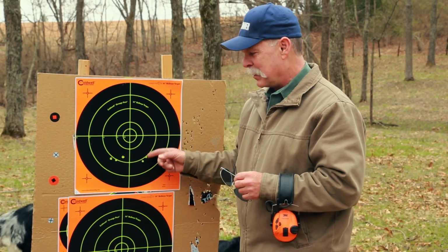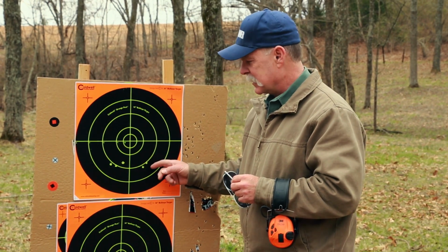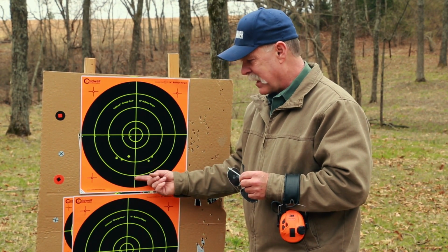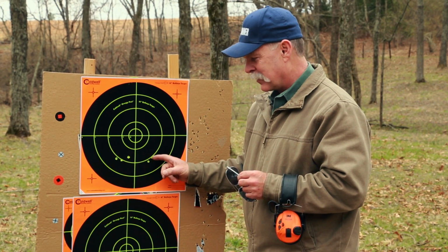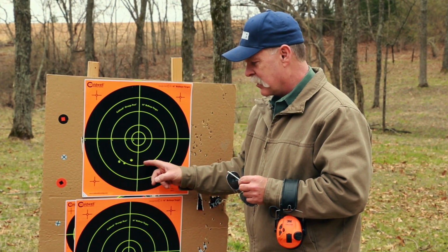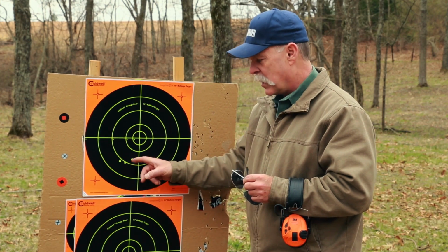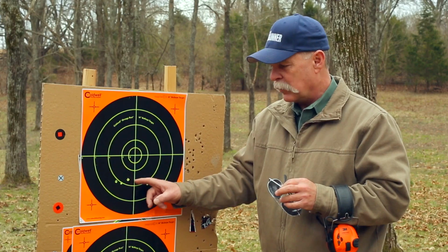What we have here on the top is the 22 Anschütz shooting CCI Mini Mag hollow points. We started a pretty decent group right here, and this is at 100 yards. Then the wind was coming from this direction, and then the wind abruptly shifted, and my next two shots landed over here. I think you can see we were getting a fairly decent group, and had the wind remained consistent, we probably would have gotten a couple inches. But that will tell you what a few miles an hour of wind, probably about 6 to 8, would actually do.